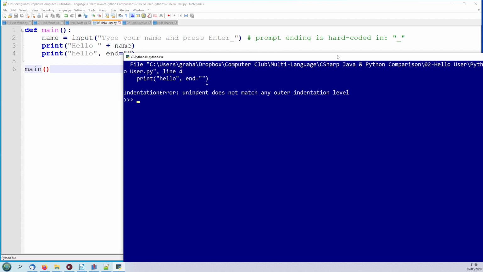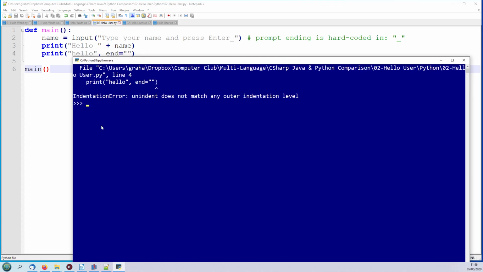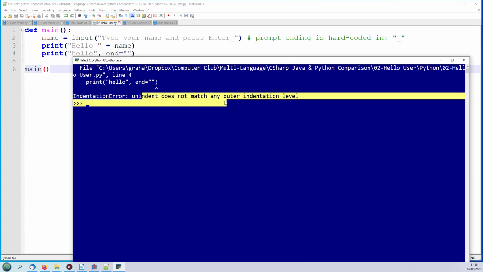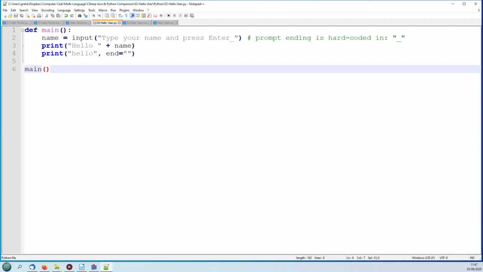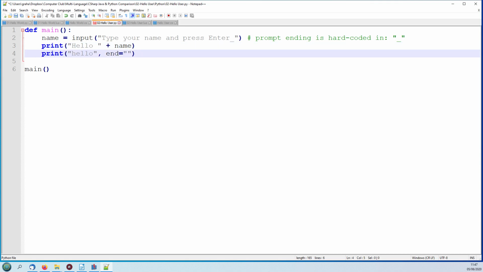What we've got here is the usual rubbish you get. Indentation error: unindent does not match outer indentation level. Why? This is Python. I hate it for that reason. I have got a perfectly good function here, but it doesn't like the fact that I might have used, for example, a tab here, and I might have used, yes I did, look, four spaces here.